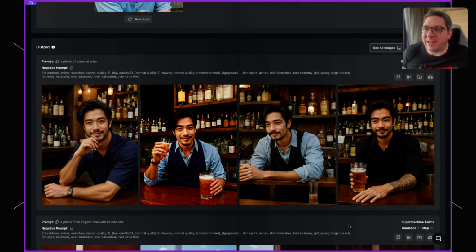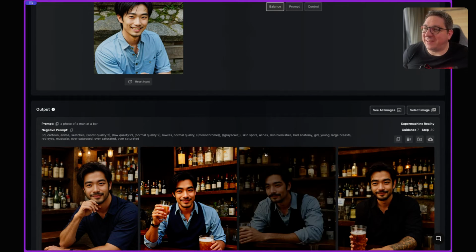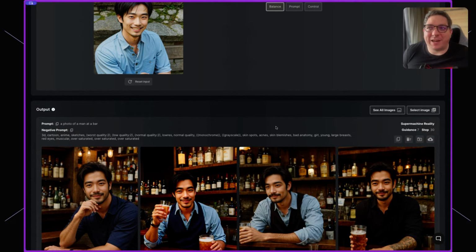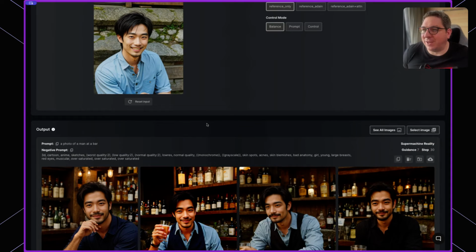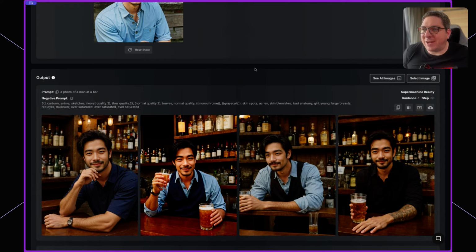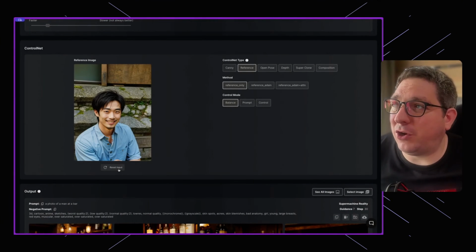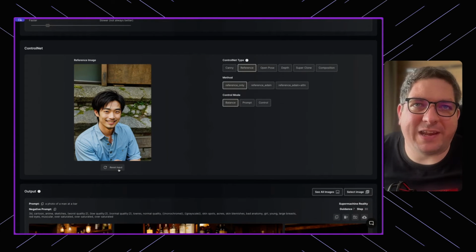So you'll see from these outputs that we were pretty bang on here, but you can see that it's definitely not exactly the same person as our reference image. But we've got our Asian individual in a bar, and we have the blue shirt showing in 2 of the 4 images. So this is quite fun. It's quite good to play with, and it's good to sort of trial and error and see how things are going with this generation.